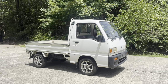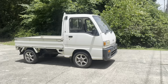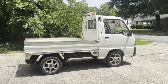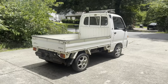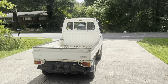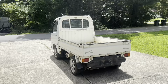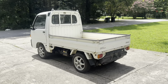bumping up to about 55 horsepower or so, which doesn't sound like much, but it definitely makes a pretty big difference to the drivability of this thing. You'll definitely get a little bit pushed back in your seat in first and second gear, which is nice, especially for a little tiny K truck like this. That's one of the main reasons why I love these Sambars, because you can get a supercharged option, which is really cool. This one also has a 5-speed manual, like I said, and push button 4-wheel drive.